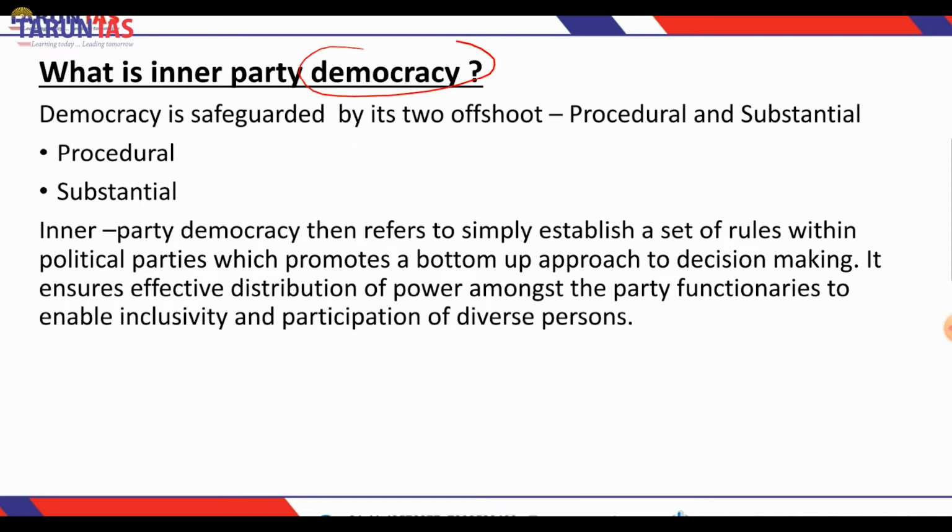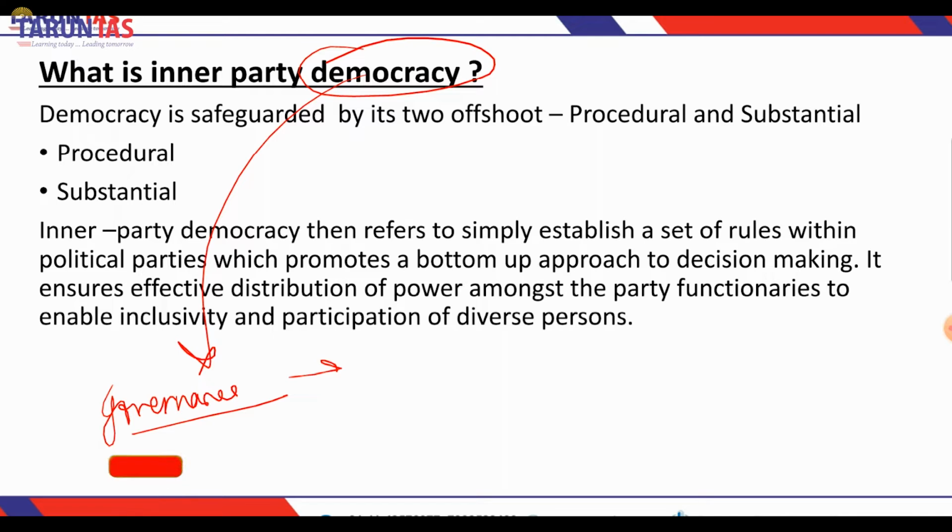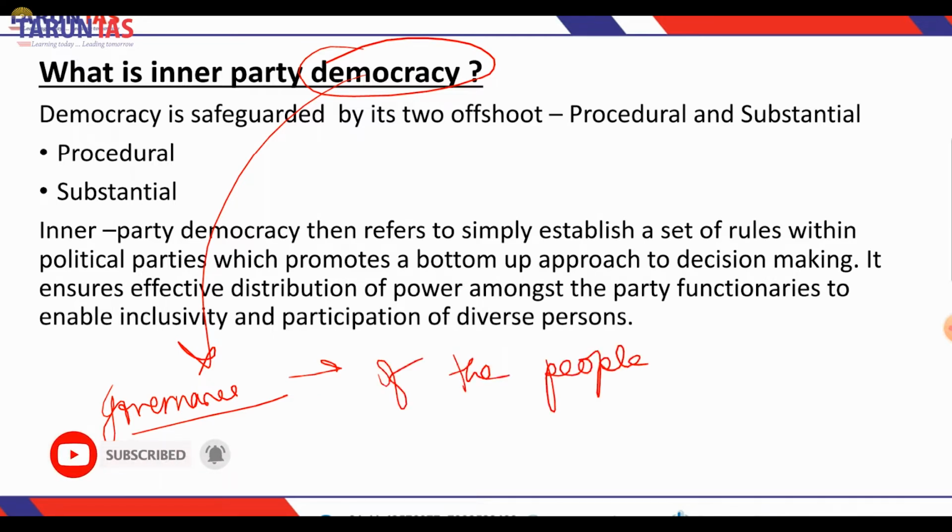When we speak of democracy, the simplest definition is the one given by Abraham Lincoln: the governance of the people, for the people and by the people. The government of the people, for the people and by the people, right? So this is what democracy in its simplest form is. However, democracy is not as simple as this quote by Abraham Lincoln.